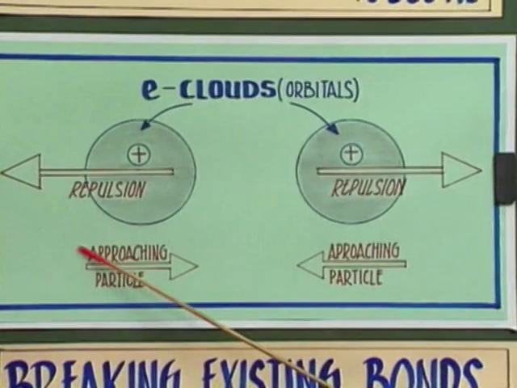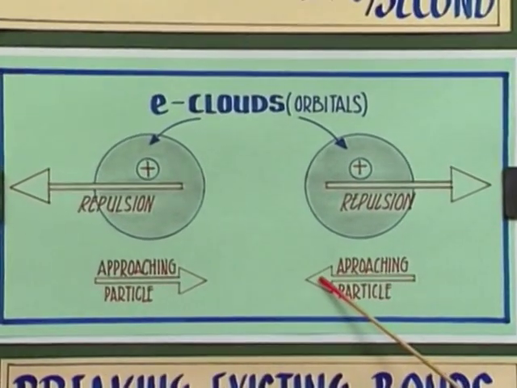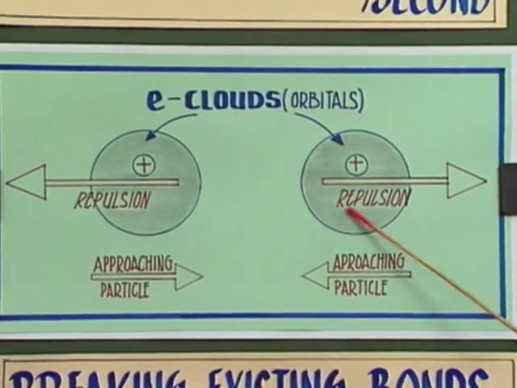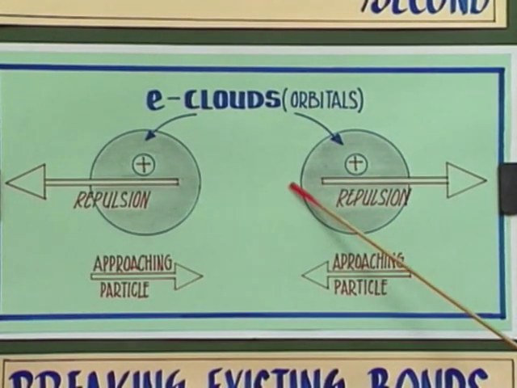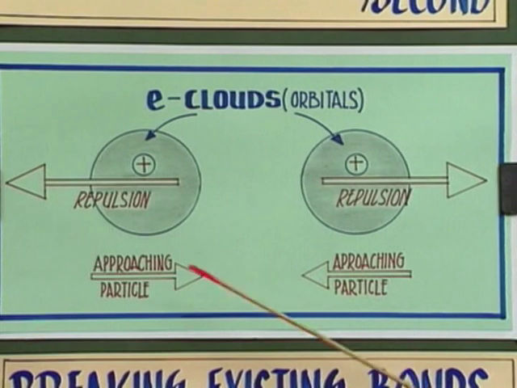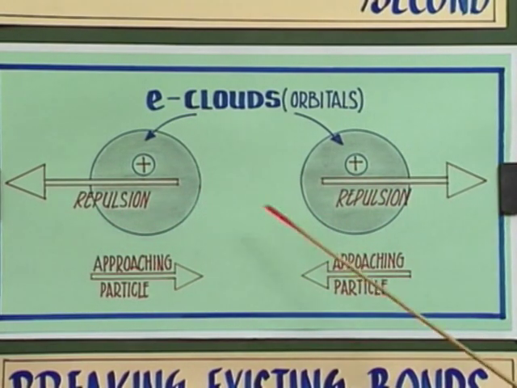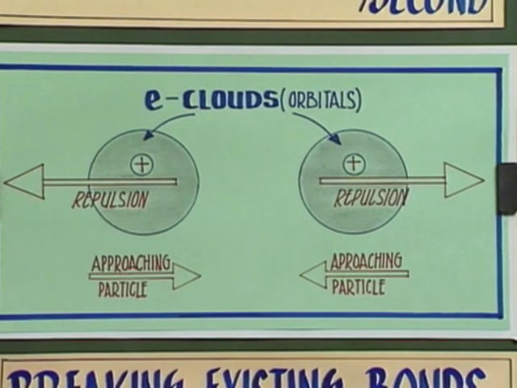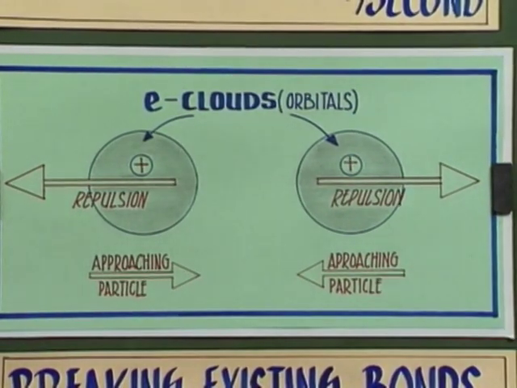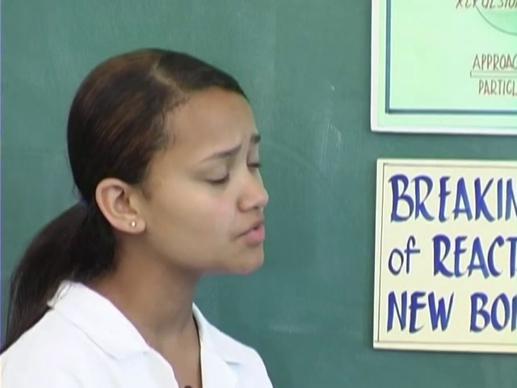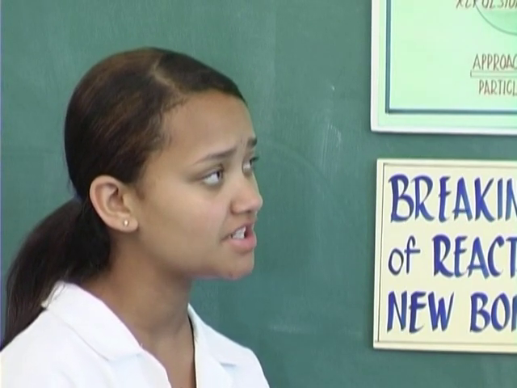When the particles approach each other for collision, the electron clouds or orbitals will come in contact first, so that if the total kinetic energy of the two approaching particles is too low, then the repulsion between the electron clouds will simply cause the particles to fly apart without forming the products, and they will have the same kinetic energy. But sir, will they ever react if repulsion causes them to fly apart after collision?